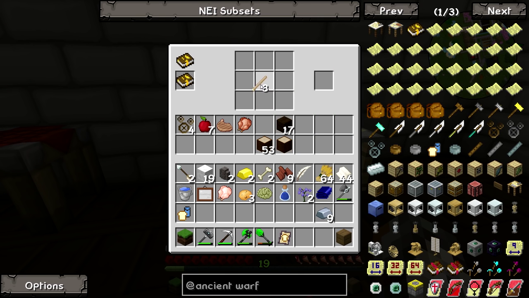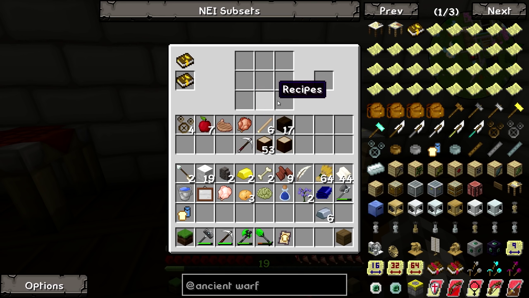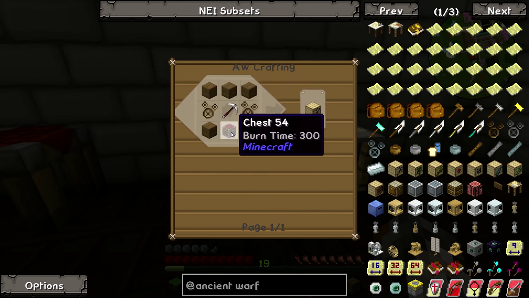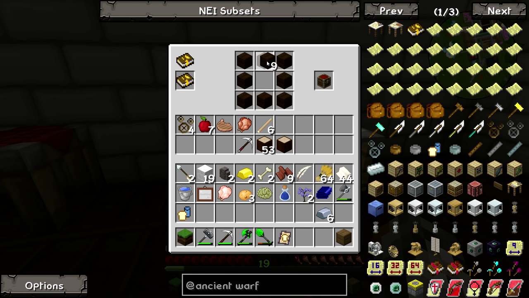There you go. And now we'll make the iron pickaxe. Oh yeah, one step closer. Now we've already got a whole bunch of wooden gears in here, so we'll use those. But what else do we need to make a quarry? Wooden planks and a chest, no worries. So we'll make the chest there. And now it's time to fill up the rest of the items.